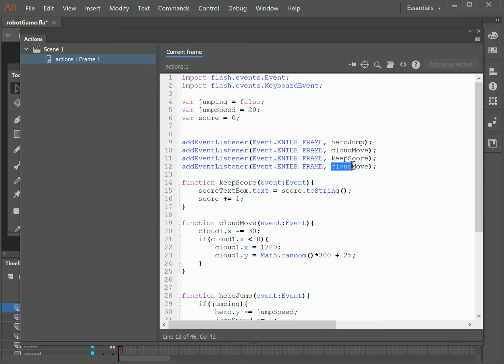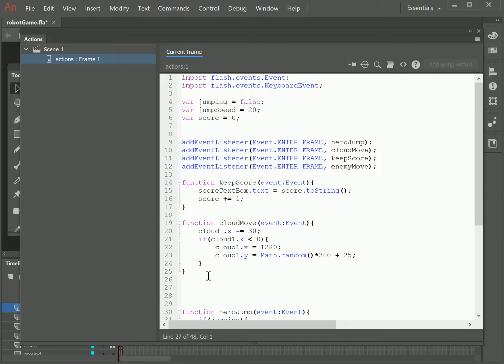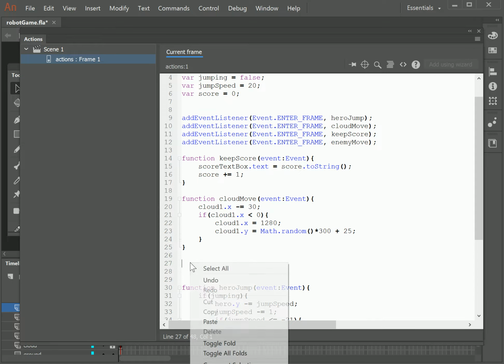We're going to call this enemy move. Enemy move, okay? And how about we borrow this code here also? Well, yeah, we could simply copy this. And I'm going to make a couple spaces, and I'm going to paste.